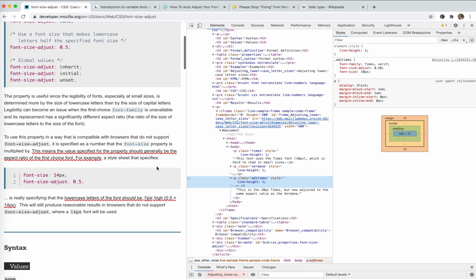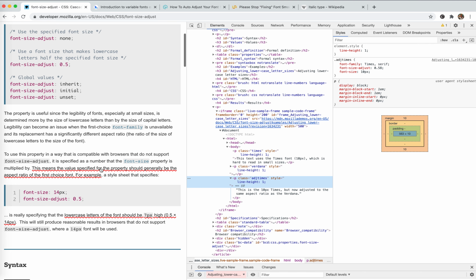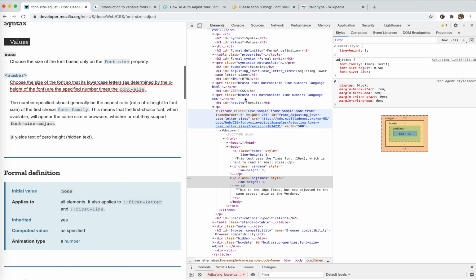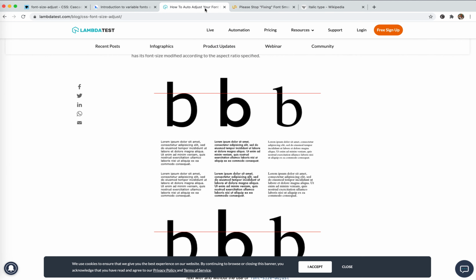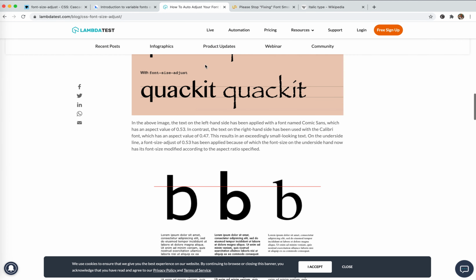Actually, if we set the font size to 14 pixels with an adjust value of 0.5, it means the lowercase letters of the font should be 7 pixels, the font size multiplied by the adjustment. Why is this? Let's take a look at the example here.